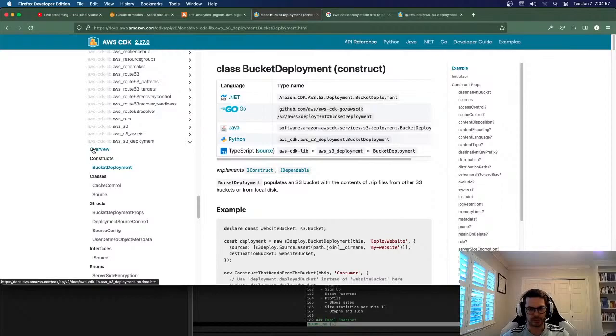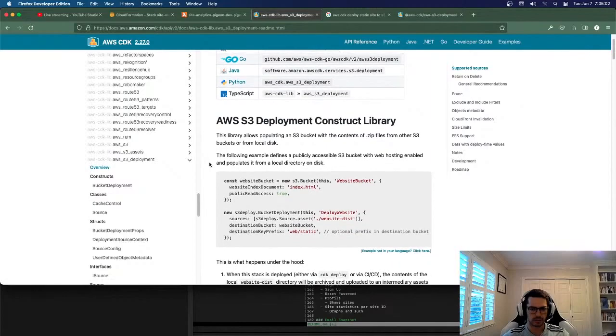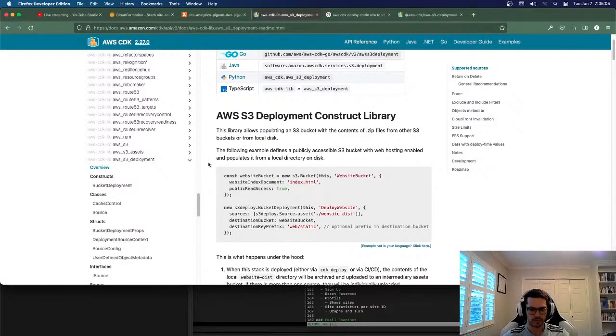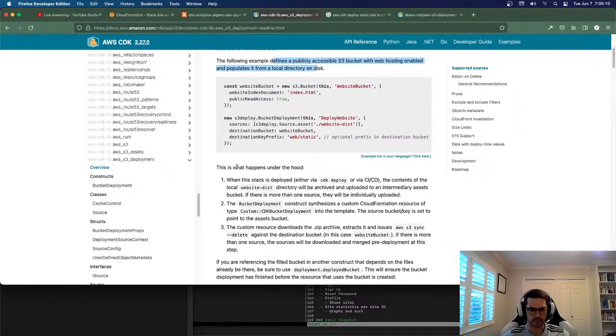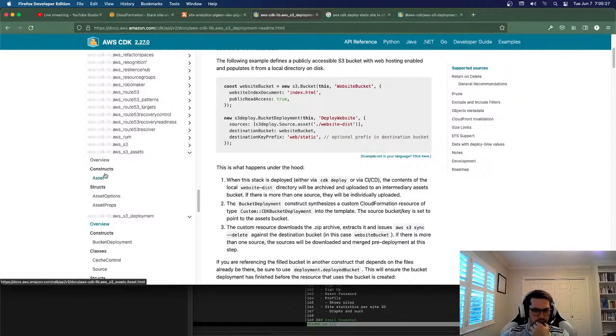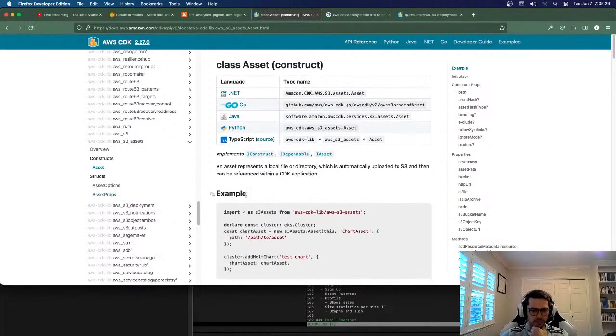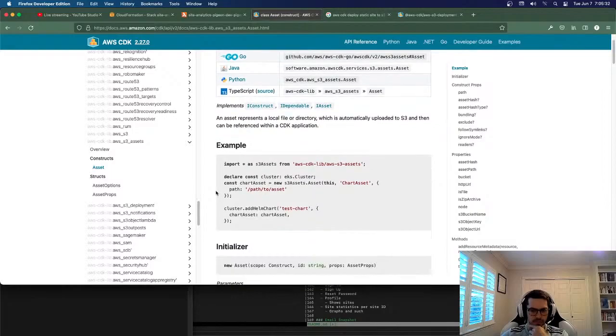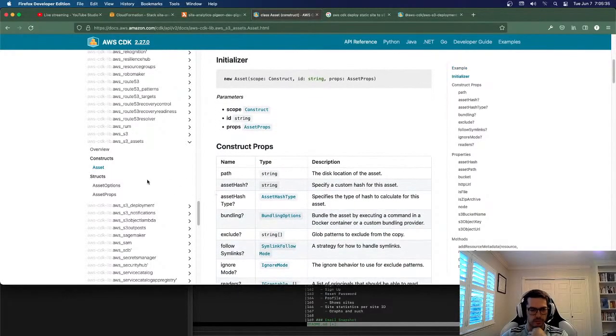Populates an S3 bucket, constitutes a zip file from other S3 buckets or from local. With web hosting enabled, populates it from a local directory. They will be archived and uploaded. So if I do an S3 asset, will that zip it for me? I think it will. I'm guessing it will.